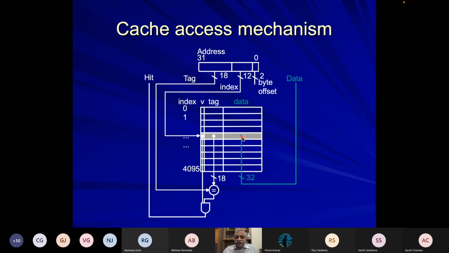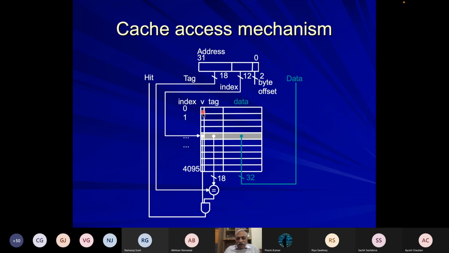Sir, why do we need the valid bit exactly? Just to check whether it contains something. So assume that initially, suppose you start the computer afresh, start running a program. Your entire information is in main memory. Cache has nothing. So how do we indicate that situation when there is something in the cache?